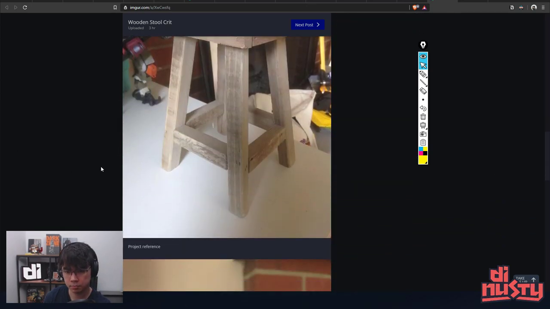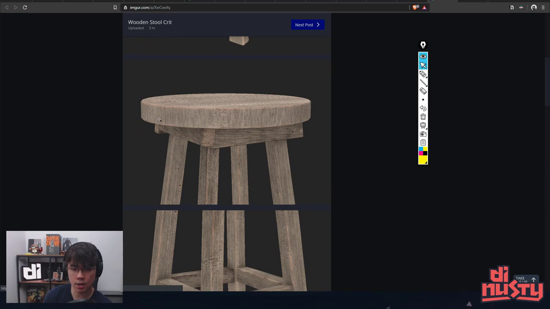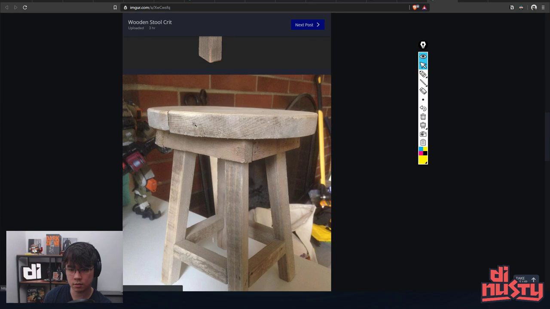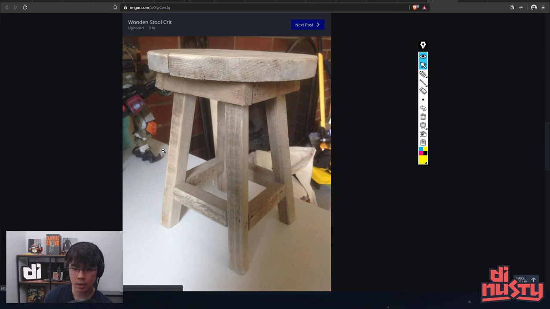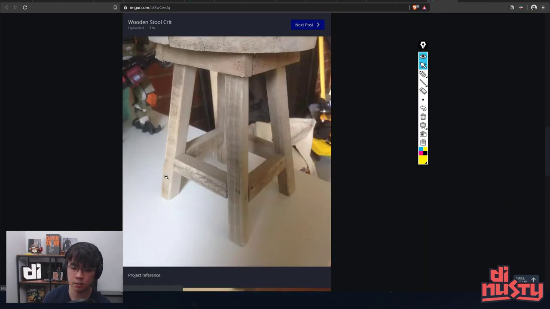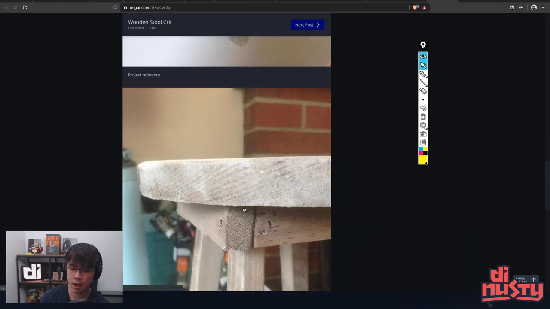Oh, nice. Okay, so what you could do, you can see how tone-wise everything here is pretty much the same on the value range. But in the reference here, you can see it's lighter here, and the edges are a little bit lighter as well. Taking the grain material you have and toning it down in some areas could be really good, where it smooths out. You're seeing the grain, but the range of the values in the grain itself is more flattened out, more mid-ranged. Yeah, you see how light it is here?